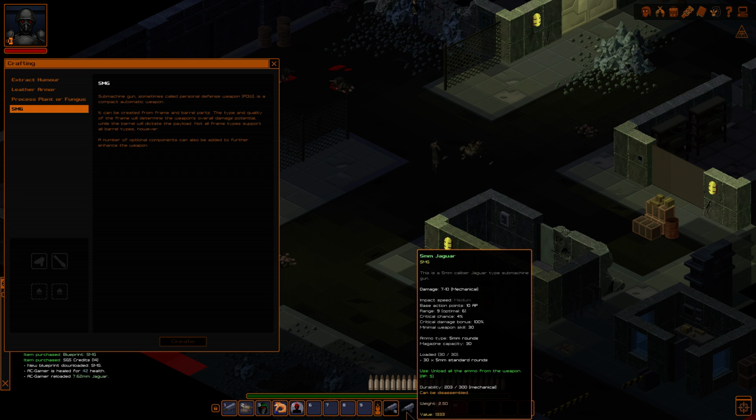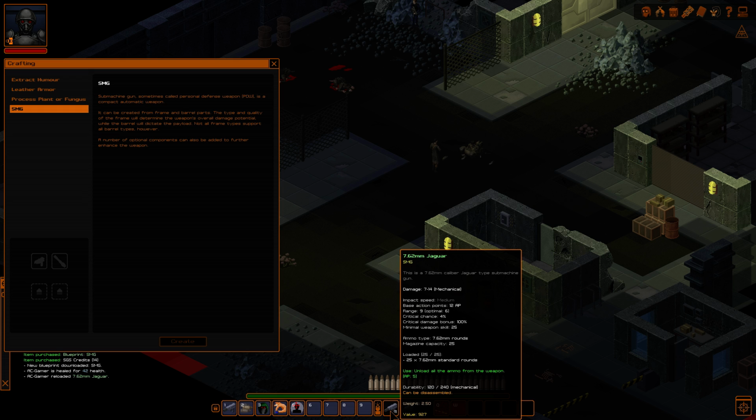The reason I like the submachine guns now, because I've never tried one before this playthrough, is the AP, the actual action points, are so low. That's 10 for the 5mm and 12 for the 7.62, which is a pretty big caliber if you ask me. That does a lot of freaking damage. And now that we have more rounds for it, we can actually use this weapon sparingly. We're going to switch back and forth between the two.